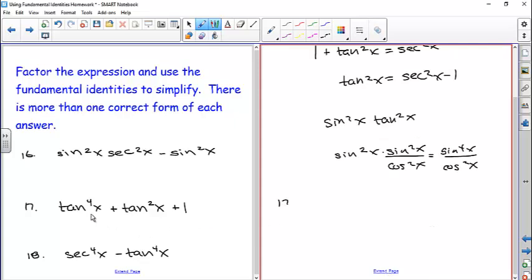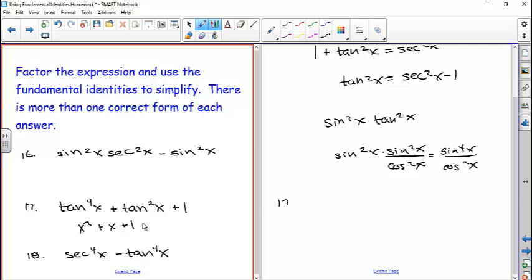The next one, this is kind of like x squared plus x plus 1. And then you would factor that. The issue is that I'm looking at that and you can't factor that easily. So again, I'm going to check to make sure I copied this problem down correctly. So where is this? Oh, that's because again I wrote it down wrong. So this is 2. So that'd be like x squared plus 2x plus 1.